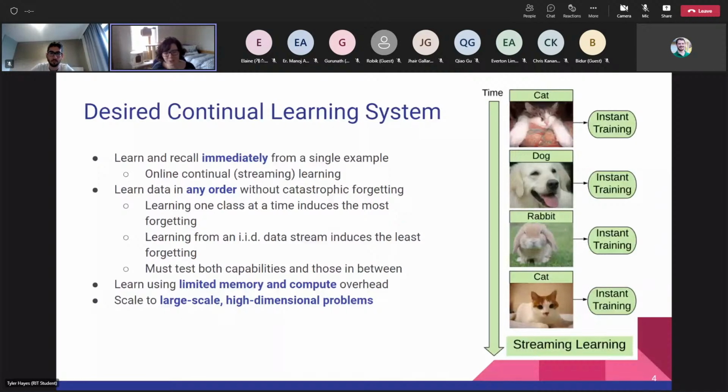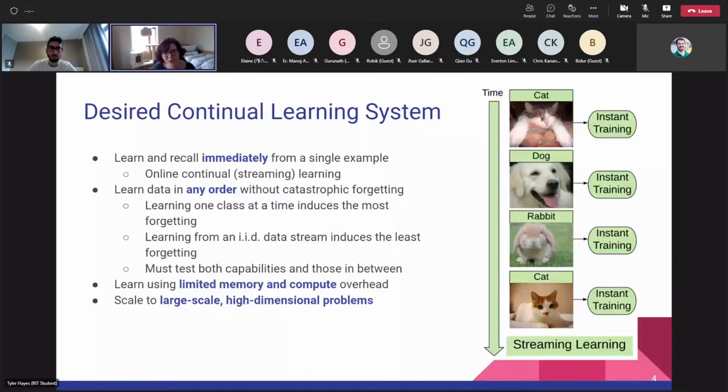What I mean by this is, a large-scale problem could be a problem that consists of many classes, perhaps 1,000 or more classes, maybe thousands or millions of instances from those classes. High-resolution imagery. High-dimensional could consist of things like multimodal data streams, right? Perhaps at every time step, my agent isn't just receiving one input from the environment like an image. Maybe it's receiving both an image and an audio stream, right? Or an image and a question to go along with that image. So I think that these capabilities are highly desirable for a continual learning system, and specifically, that's what a lot of my research has focused on addressing.